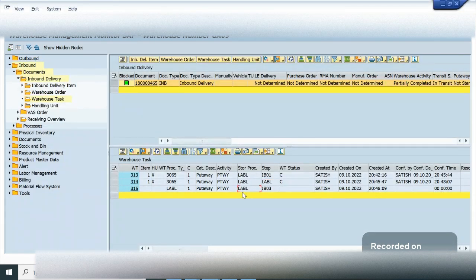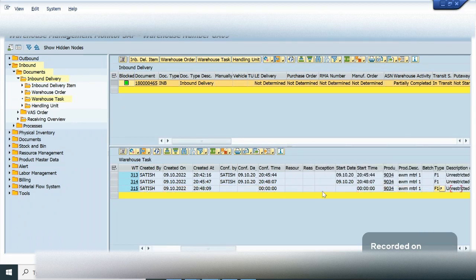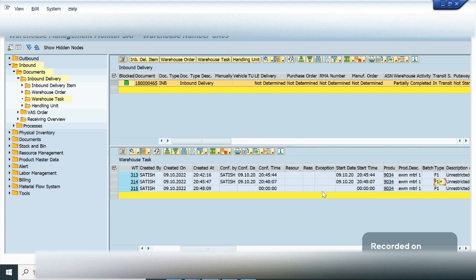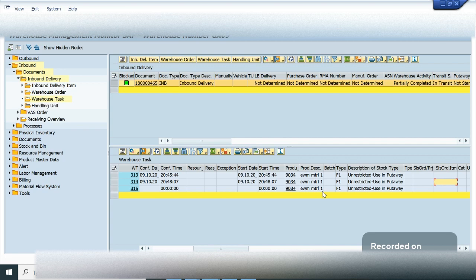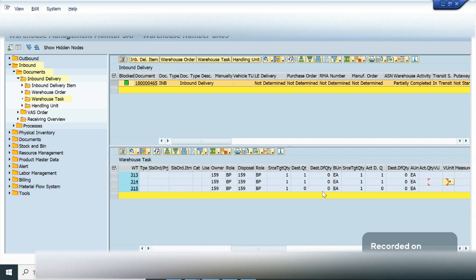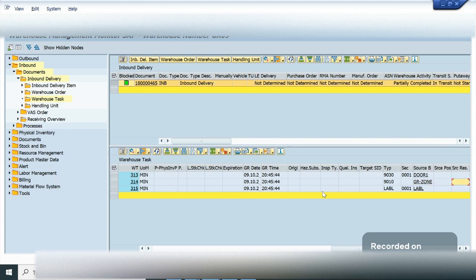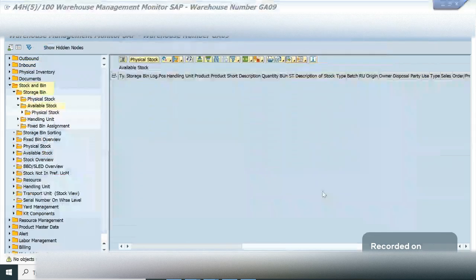For a minute, we have the handling unit number. Let's try to search with respect to that handling unit. 9034 is the product. Handling unit.